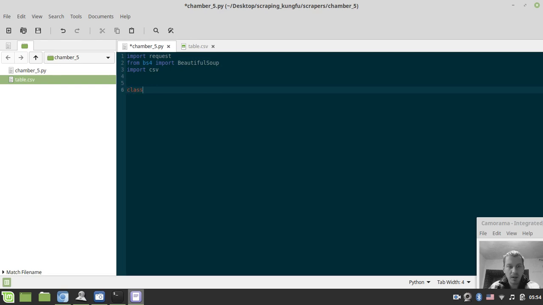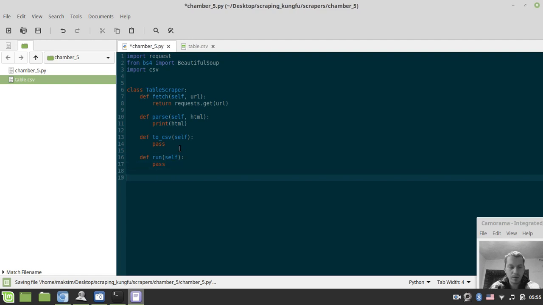And now I'll create a class called TableScraper and define a few methods here. First would be def fetch, which would take the URL as the parameter, and it would actually return requests.get and the URL itself. Then def parse would take the HTML response. Let's print it for now. def to_csv would be used to write the results to the CSV file, and def run would be needed to start the scraper.